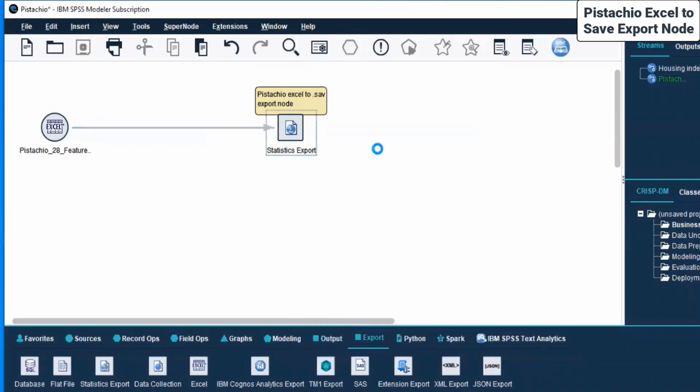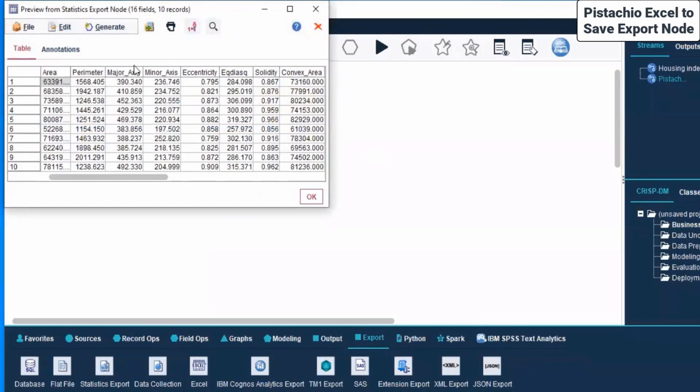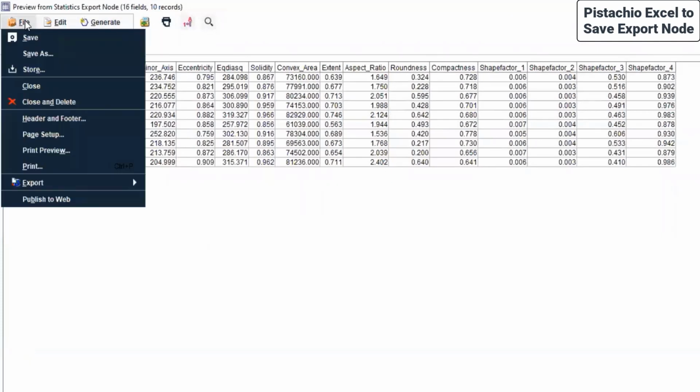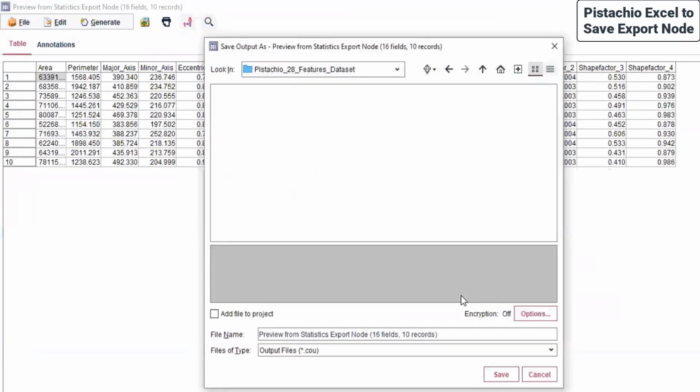Click on preview. Yes, so now this is the file that it has exported to. Okay, I'll come here, I'll save this as, save as what? See, this is the output file that they have generated. Can we save this as? No, we cannot save it as any other kind of file. Let's cancel it.